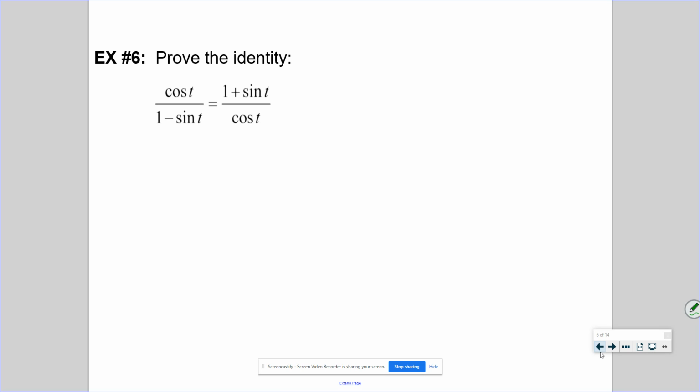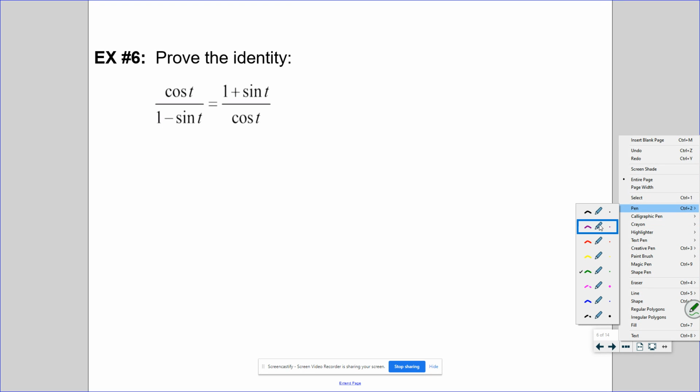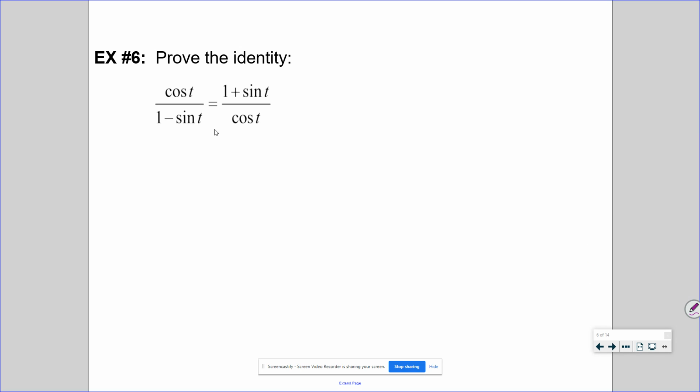I think for this question, I'm going to start on the left side again, although both sides of this equation are quite messy, and you probably could work on both sides or either side and come to some sort of conclusion. Now, here's the catch. On the left side, I cannot decompose this fraction because I don't have a single term on the bottom. I also am kind of stuck because I can't really write sine or cosine a different way. I also don't have any squared terms, so that means Pythagorean identities are off the table. So here's what you do in this situation.